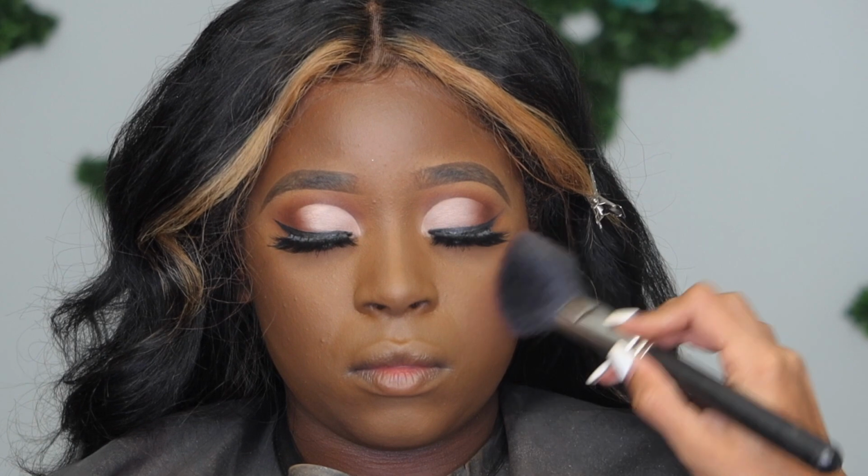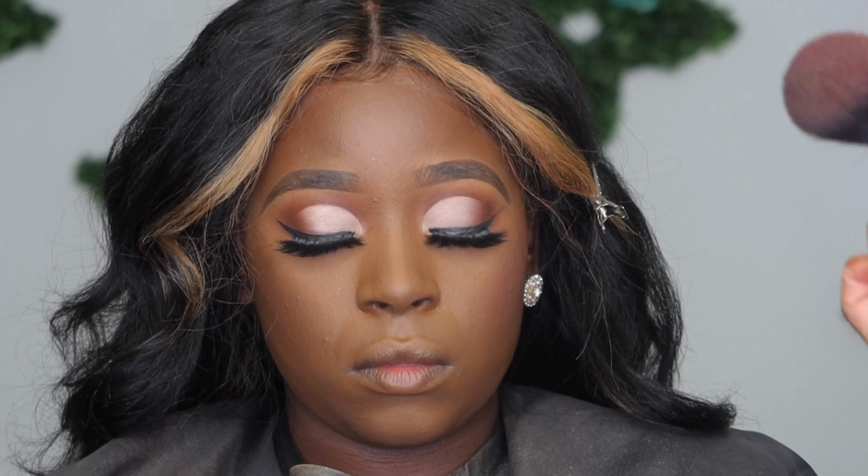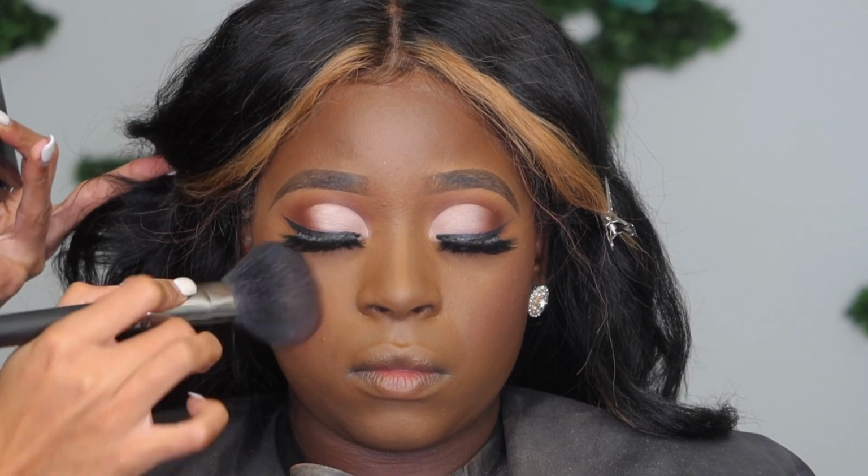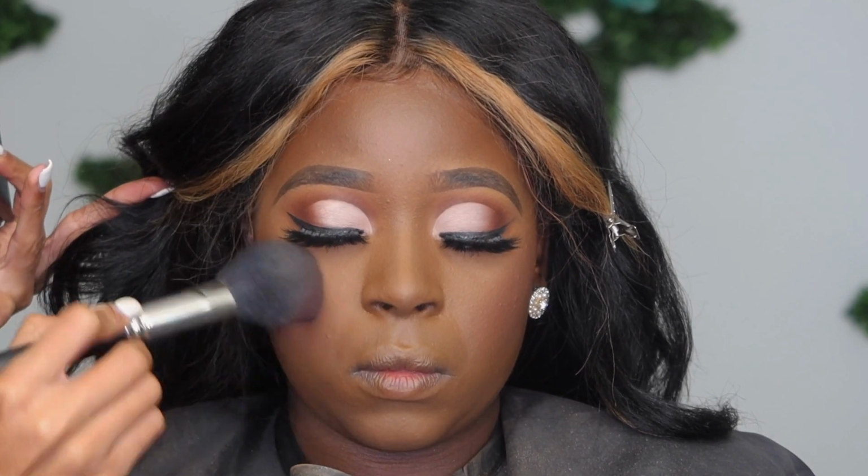Okay, so now we're gonna go in with blush. I am a blush fan just because it makes you look alive. It just brings the face all together. There are so many steps to makeup, but they're steps that are necessary and that you need. And I feel like a person needs blush. It doesn't have to be bright. It can just be a little bit, but you need it.